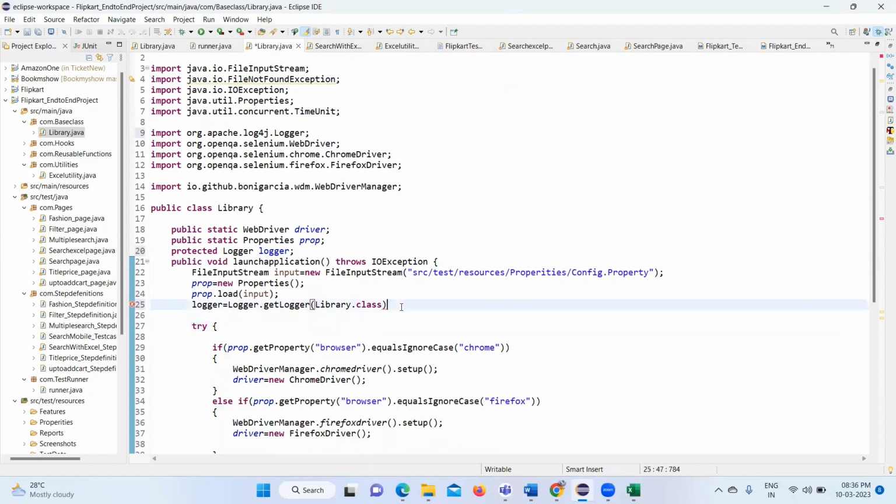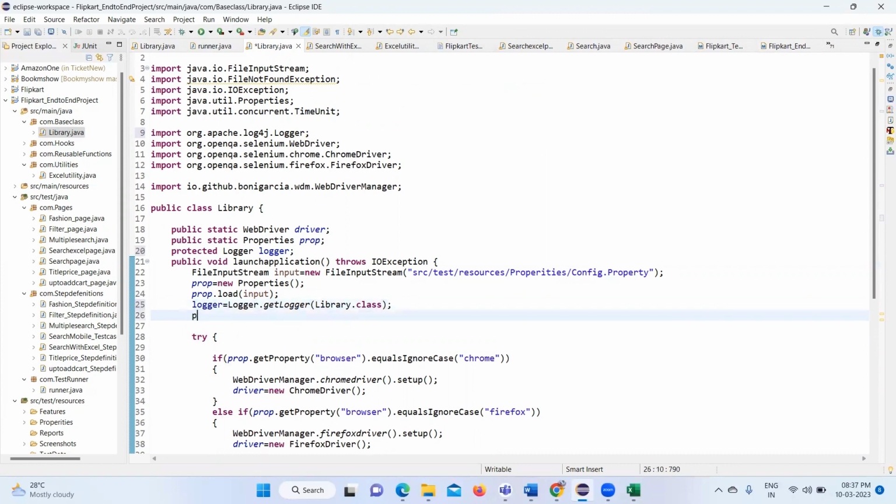Now let's go to the next one. First we added the logger. Now we have to add the property configurator. Property configurator is used to read from the property file. So Log4j PropertyConfigurator dot configure.